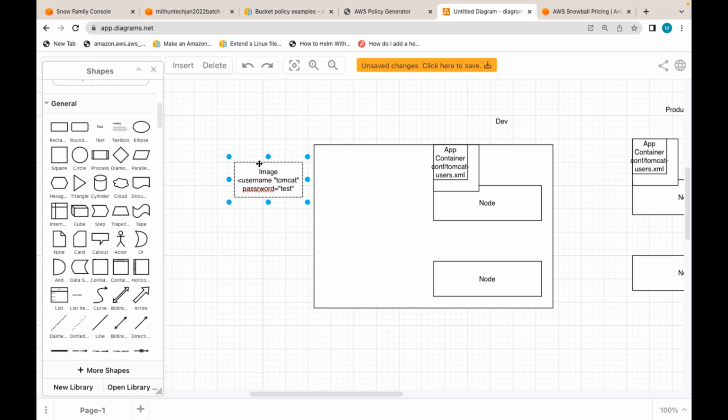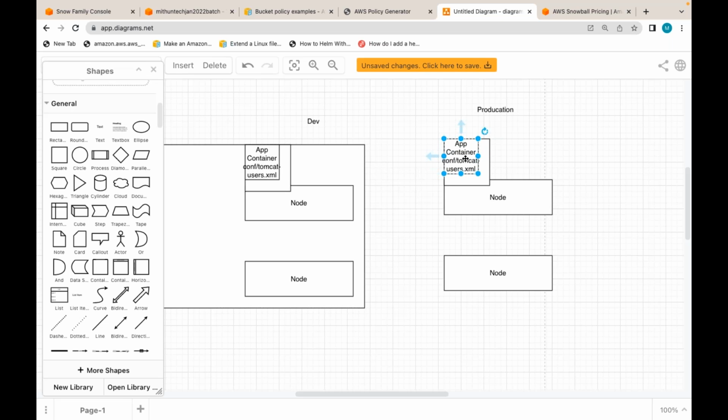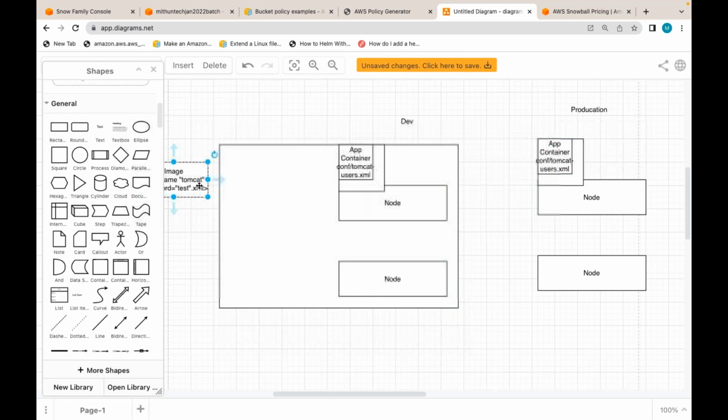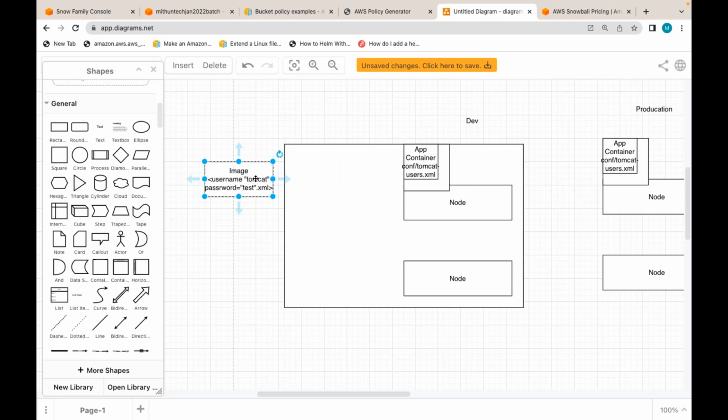While creating an image itself, if I do it like this, is it going to be the same file? Whatever file is part of your image, will it be the same here also, or anywhere? Yes. Now I want this to be different here, and this to be different here, but I don't want to create different images. I don't want two different Docker images to be created.